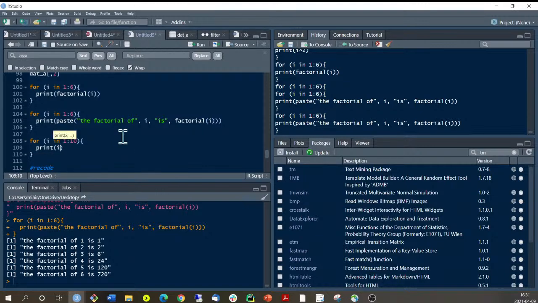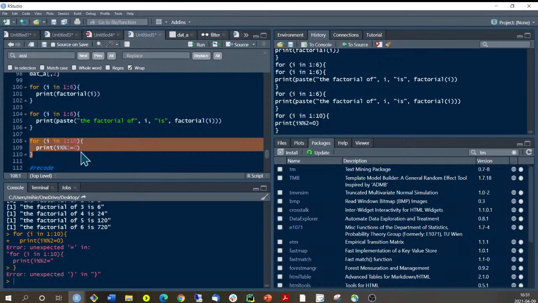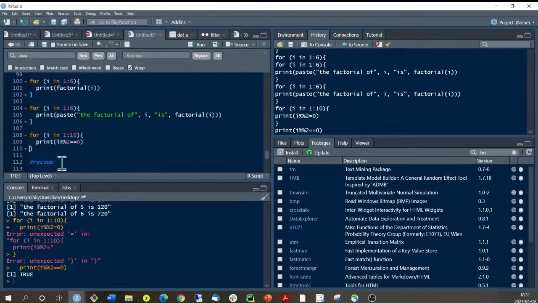I divided by 2 equals 0. I'm not sure this is right. No, this is not right. Okay, let's say, yeah, this one is telling me there are numbers between 1 to 10.